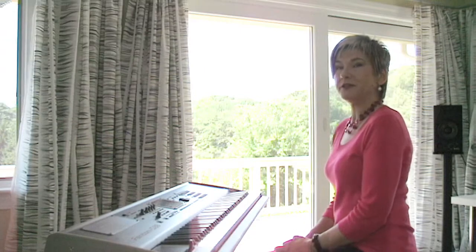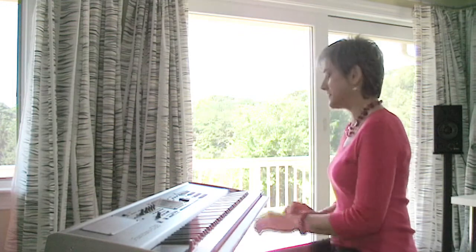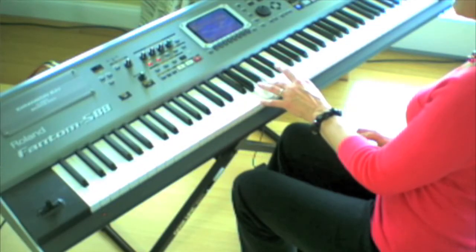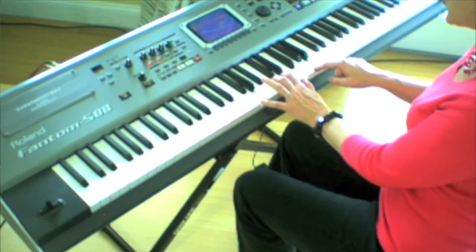The next chord is another dominant chord. It's a G7, but it's actually a G9 because it's extended. And it's actually a G7 sus 4 because it has the fourth in it instead of the third. So I'll start by building a G7, the root, the third, the fifth, the seventh, and the ninth. Then I'm going to take out the three and put in four instead.